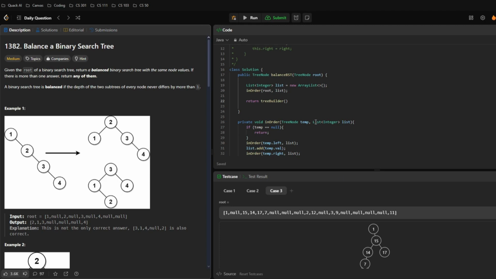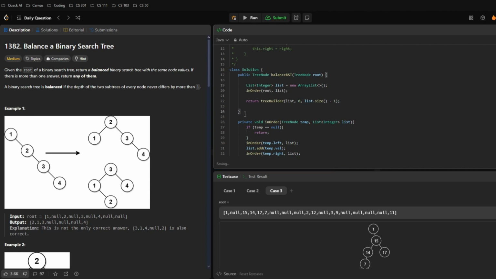We're also going to pass it the start of that list and the end of that list because it's going to be recursive. The beginning of our list is 0, and the end of our list is going to be list.size minus 1 because we don't want to go out of bounds.